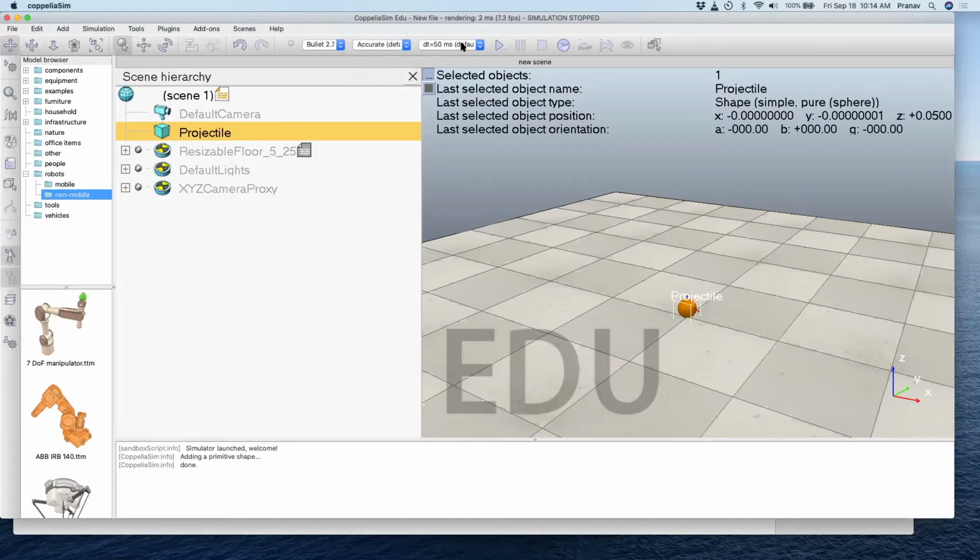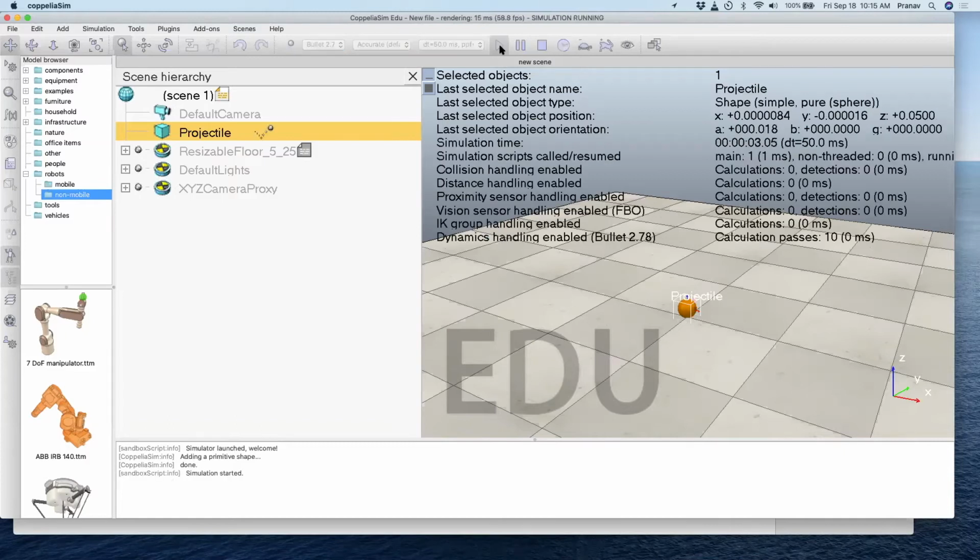Then you can set the time step. Don't change that, we can change that later. But the key thing to do a simulation is to click this icon. If you click on that, it should simulate. In fact, once you click that, you see that numbers are changing. Nothing is moving here, and that's because if you place a projectile on the floor at 0, 0, then it will not move because there are no forces acting on it. It's actually turning a little bit, and that's because of the inertia. I'm going to stop this.